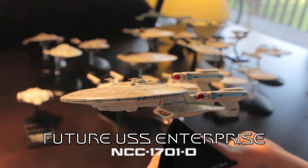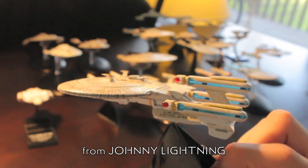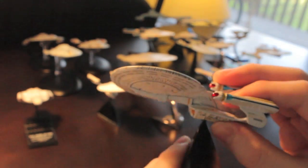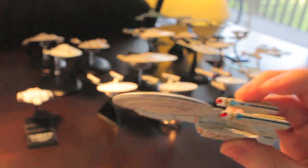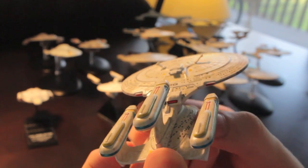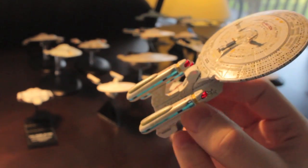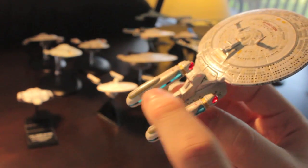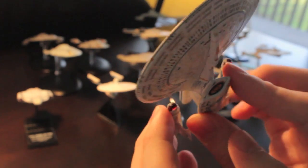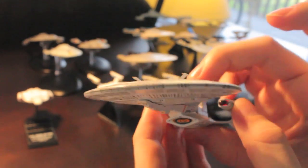This ship is technically non-canon because it was seen in an alternative future episode which may or may not have happened, but it's still cool looking, so somebody made a model of it — in this case, Johnny Lightning. It's a three-engined Dreadnought version of the Galaxy-class Enterprise. You've got fins on the bottom, an extra engine with bits added on top, some sort of cannons, and then there's an enormous laser gun on the bottom — which is a bit silly, but it still looks really, really cool.